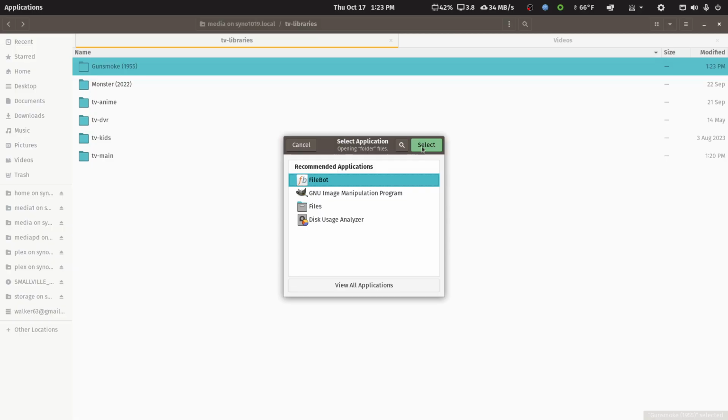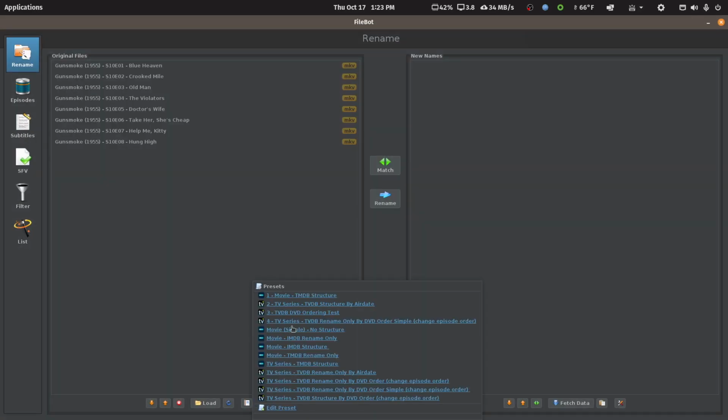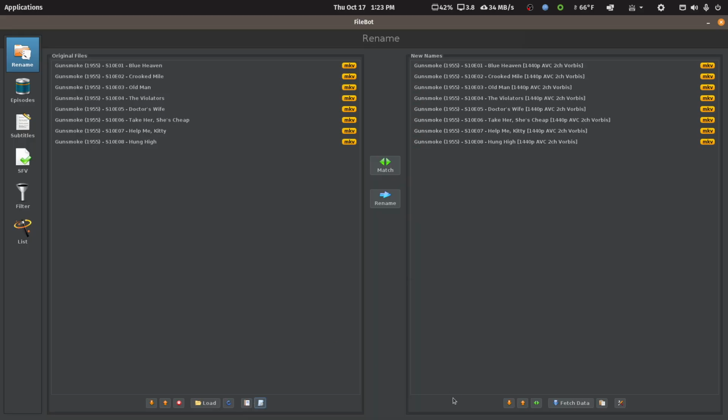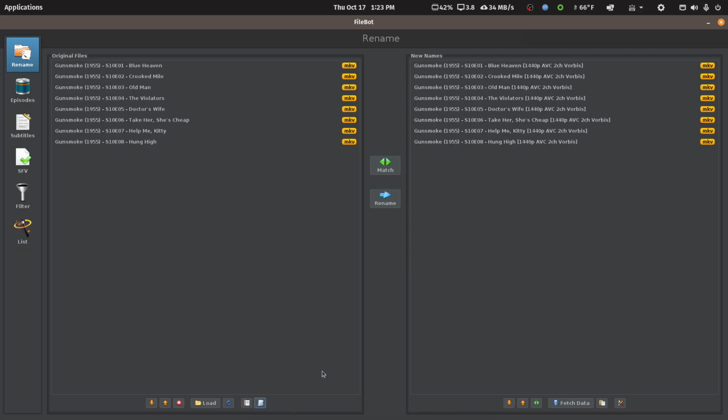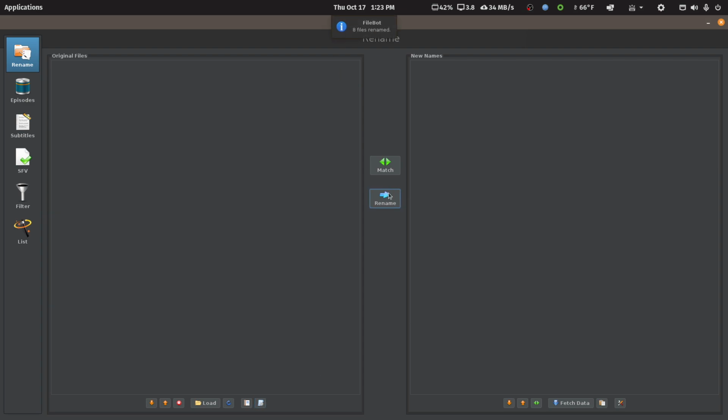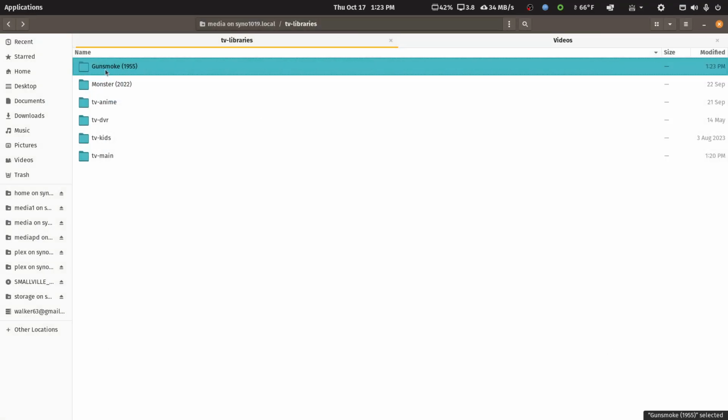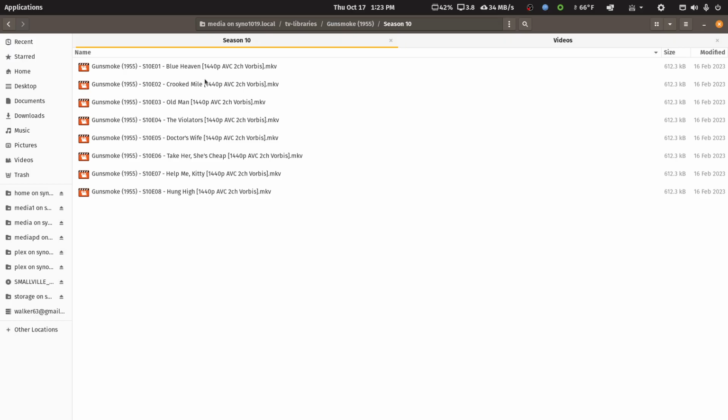I'll open it up in Filebot again. And now I'm going to use my default structure, and I can either rename it and create structure, which is just going to create the structure in the same place. And now it's going to add the extra information. Or I can rename it only by air date. And that creates the same structure again. I can basically do whatever I want with the different expressions and just apply. So if you want this extra information in the file name, you do have to have MediaInfo installed alongside Plex.